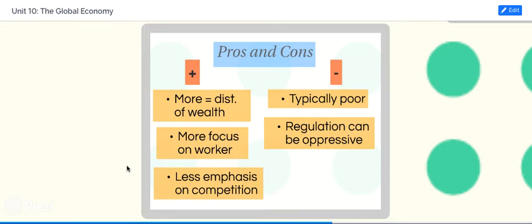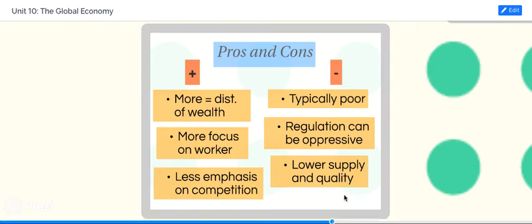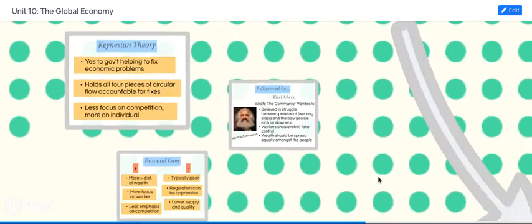This can especially happen with design and stuff like that. Like you have to have an exit sign, and this giant, beautiful, architecturally great house has to have an exit sign if it's a business, or has to have fire extinguishers that don't look pretty. That's probably a very vain example, but regulation can be oppressive sometimes, to the point where if the government does not allow any sort of competition, then it can be problematic. There's a lower supply typically of all goods and services and quality of goods and services.